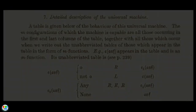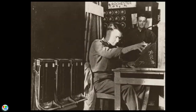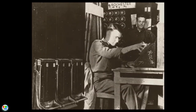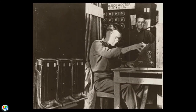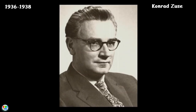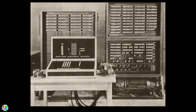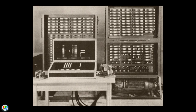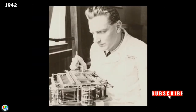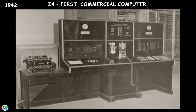Up to this point, machines were only able to do certain tasks that the hardware was designed for. The concept of the modern computer is largely based on Turing's ideas, and without these fundamentals we wouldn't have the computers we use today. Also, from 1936 to 1938, German engineer Konrad Zuse developed and built the first electromechanical binary programmable computer — and really the first functional computer. In 1942, with the computer the Z4, Zuse also released the world's first commercial computer.